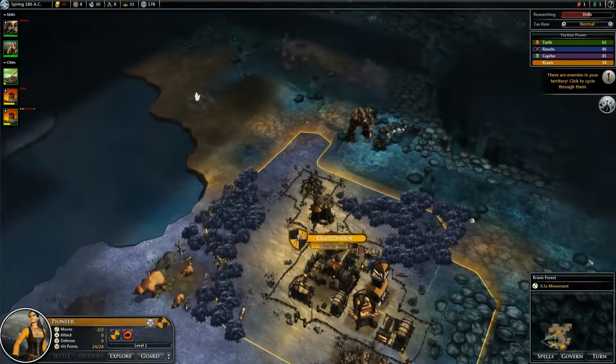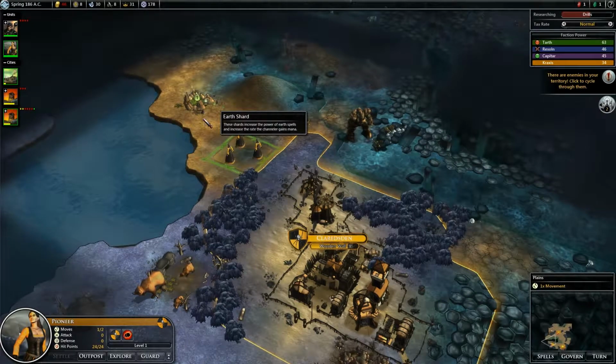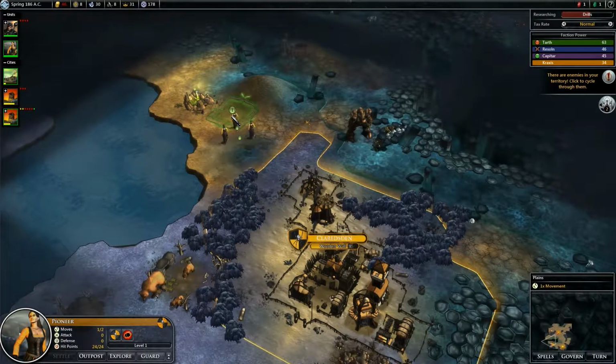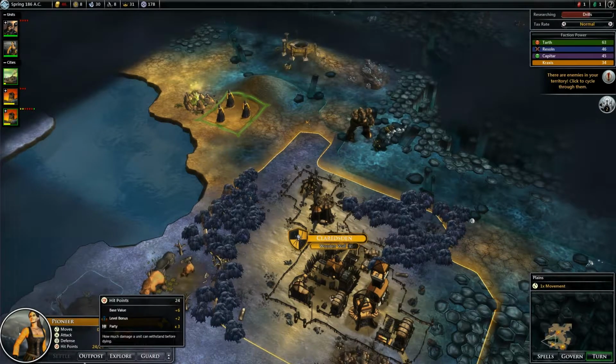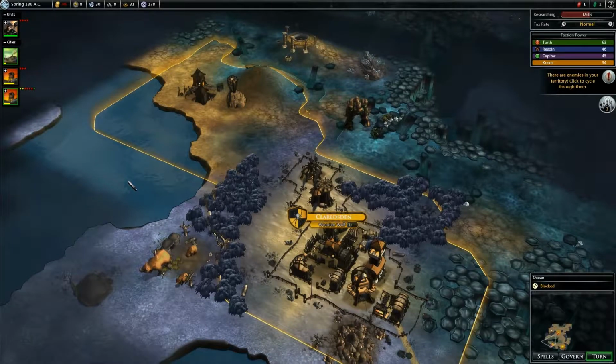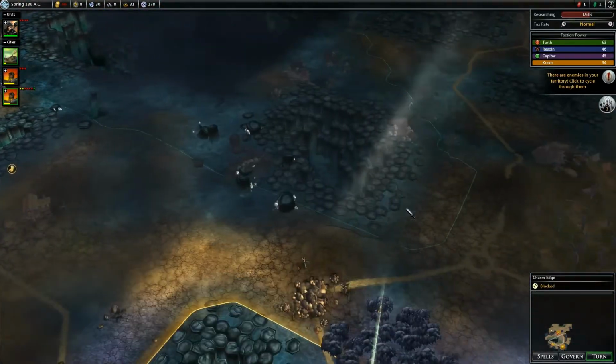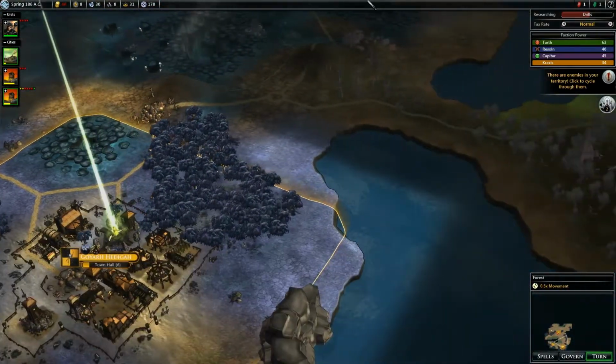Okay, Pioneer. We want to send you here. Go one more. Outpost there and build an earth altar on that shard. Mine. Start getting the metal happening. More, that's fine.